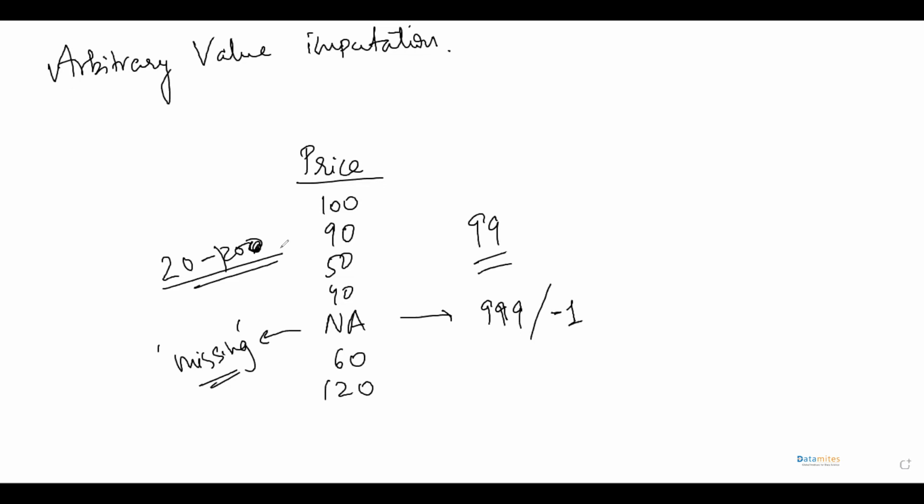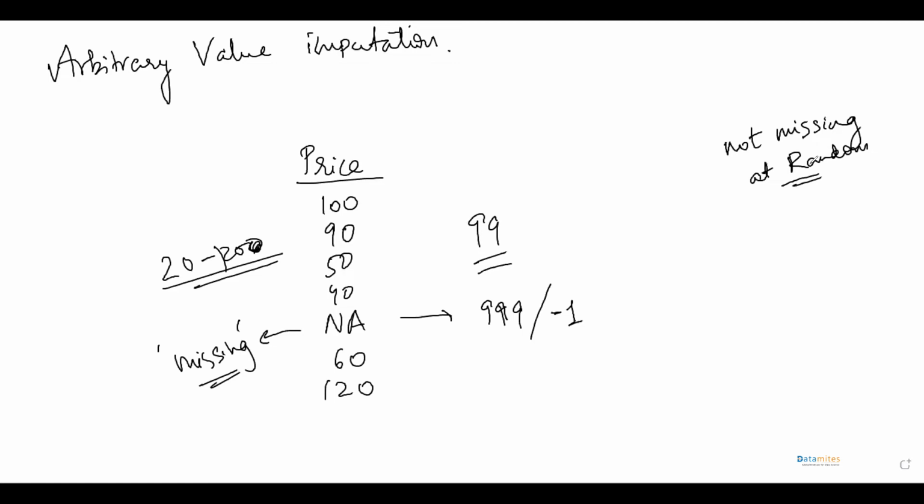Here also we are making some assumptions. The main one is that the data is not missing at random. If the data is not missing at random, arbitrary value imputation can be done. It also has some limitations. It distorts the original distribution, the variance, and the covariance with the remaining variables in the data set. It also distorts the interaction of that variable with the rest of the variables.